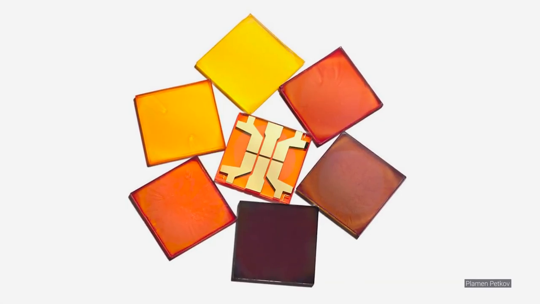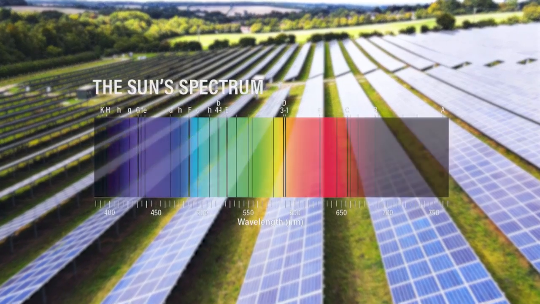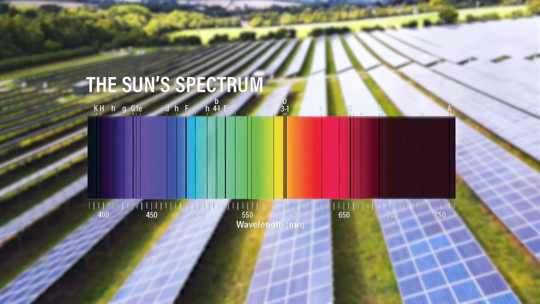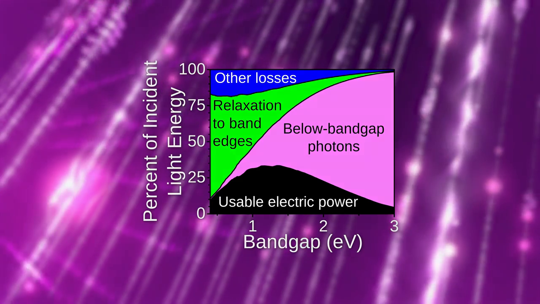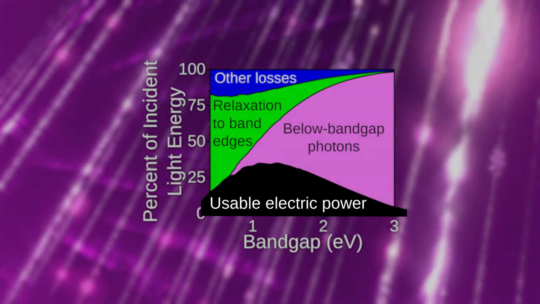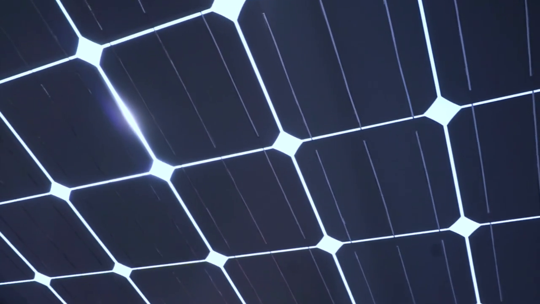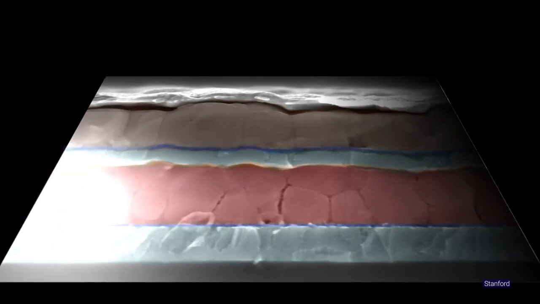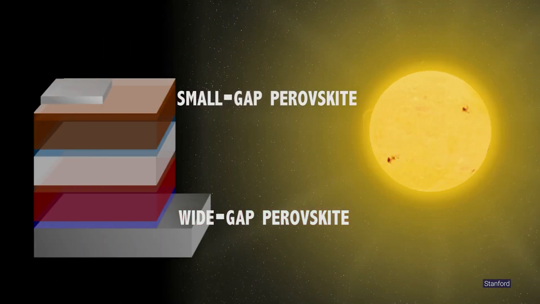The magic of perovskite crystals lies in their customizability. Single-junction solar cells can only absorb a portion of the solar spectrum depending on what semiconductor material they use. The lowest energy of light that can be absorbed in a semiconductor is called its band gap. A semiconductor will not absorb photons of energy less than the band gap, and the useful energy that can be extracted from a photon is no more than the band gap energy. This means much of the energy in sunlight goes to waste when it hits a single-junction solar cell, but because the band gap of perovskites can be easily changed, you can stack perovskite layers on top of each other that are chemically tuned to absorb different parts of the solar spectrum.